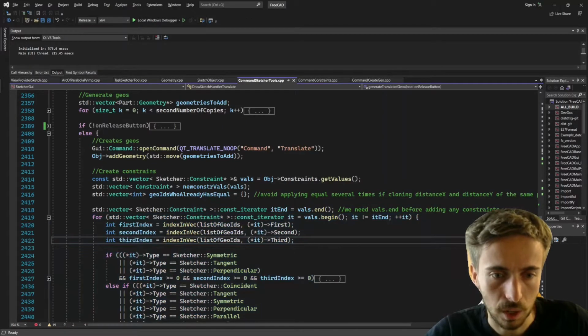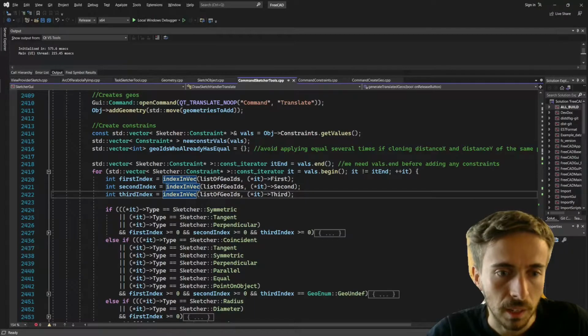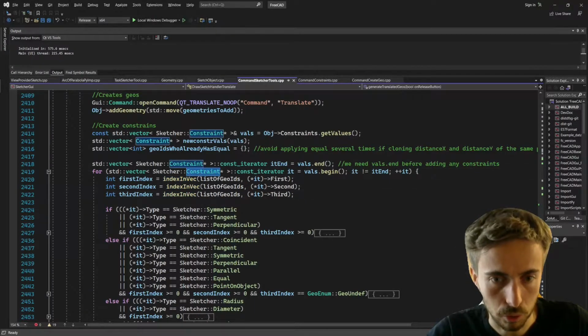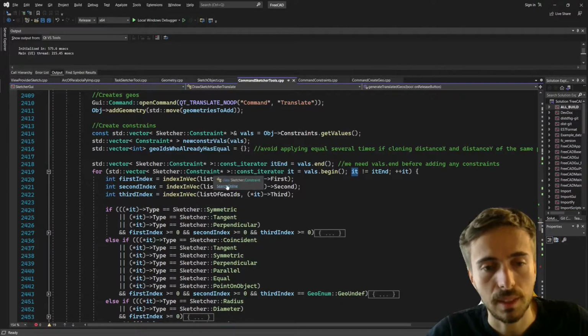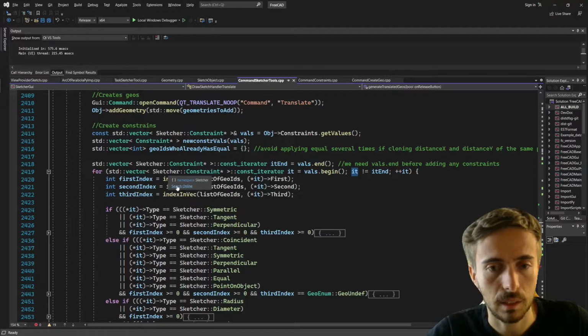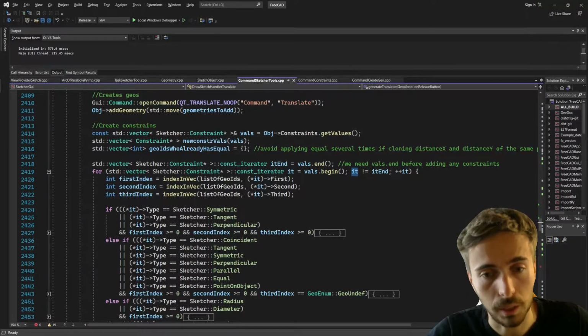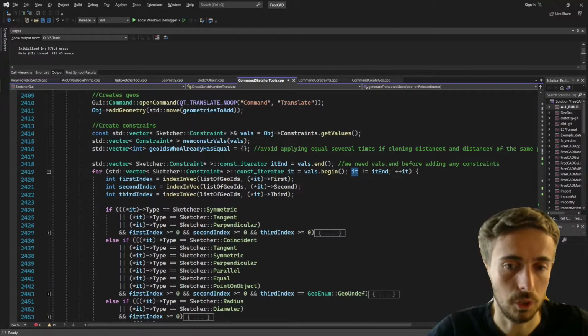And what it does is that it checks if the geometries which are associated with the constraints are currently being copied, because you don't want to copy constraints from other geometries.